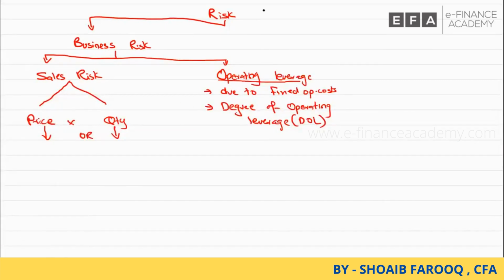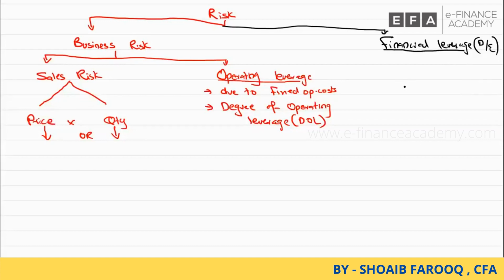The second type of risk that you have is financial leverage. Financial leverage is measured by solvency ratios such as debt to equity. If a firm has a high level of debt, it will have to incur high fixed interest cost, and that is what poses risk to the profitability. Hence, the risk that arises due to having high financial leverage is basically the fixed finance cost, which is your interest.